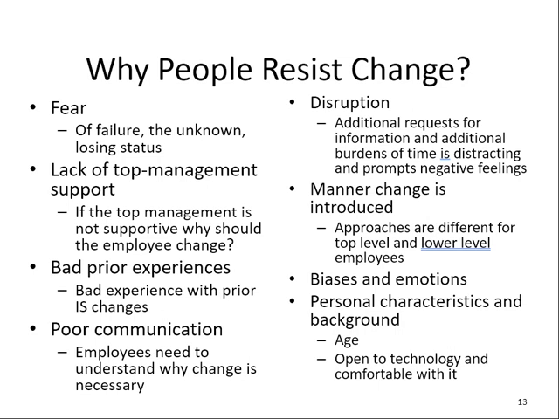And if the top management is not supportive, then we also have behavioral issues from employees. Or there could be bad experience from previous information system changes, or it could be from poor communications. So you can read the rest of the reasons why we have the behavioral issues. And if we have these problems, the new system will fail.